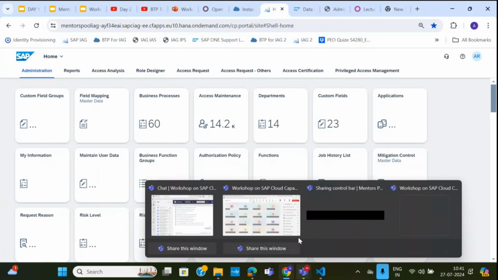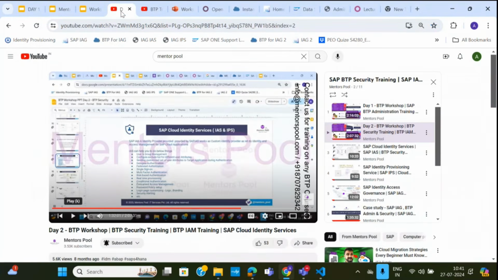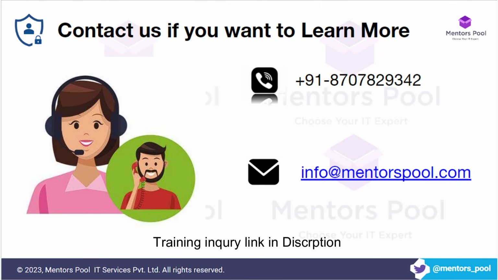So guys, this is all. Regarding certification: SAP has not yet launched any certification for security in IAG. They have just a basic tutorial certification which you can go and do, but there is no such certification SAP has launched. I'll drop this link if you want to inquire about this training. You can go ahead, and don't forget to attend further sessions. We have 4 more sessions, and that's all from my side. If you have any query, please let me know.